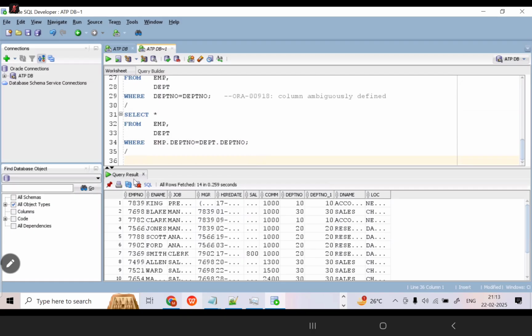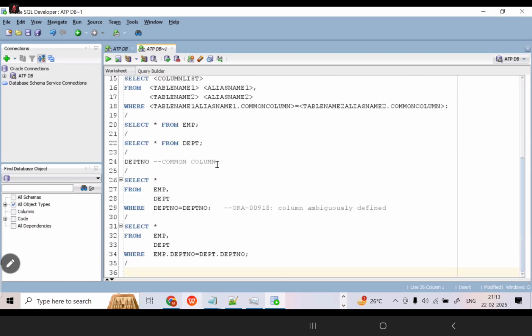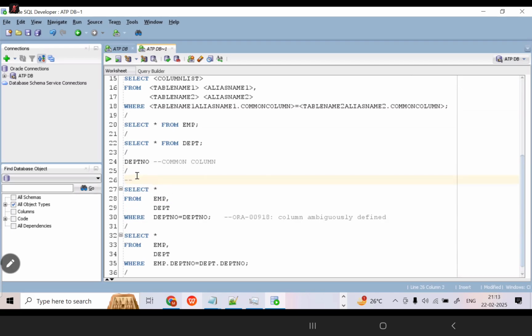Next. Now how can we write the equijoin with alias names? Now you can tell me the answer. Same syntax. This is without alias names. Correct or not? Equijoin without alias names. This is also the same only. This is the error. Why? Because we did not give any condition with table name dot column name. Only the common column we have given. That's the reason it throws the error.